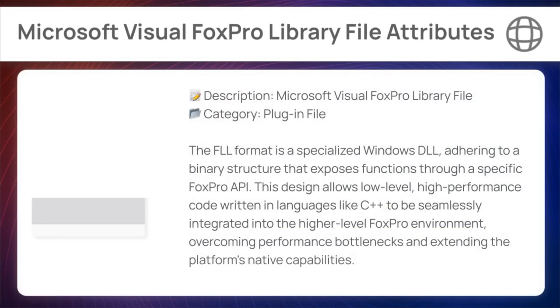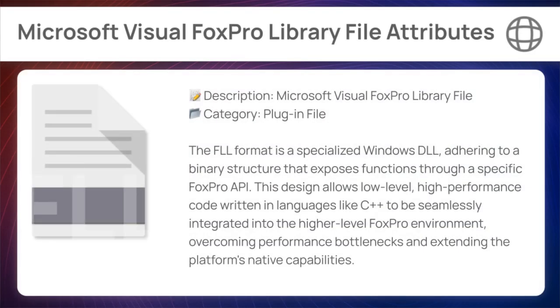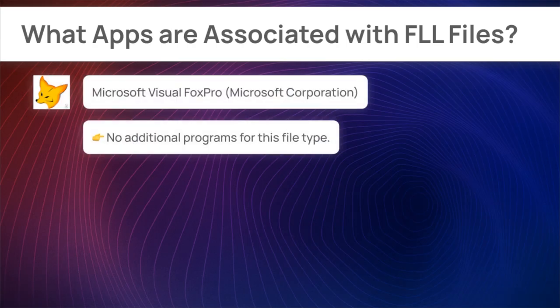The FLL format is a specialized Windows DLL, adhering to a binary structure that exposes functions through a specific FoxPro API. This design allows low-level, high-performance code written in languages like C++ to be seamlessly integrated into the higher-level FoxPro environment, overcoming performance bottlenecks and extending the platform's native capabilities. The developer of Microsoft Visual FoxPro, Microsoft Corporation, created the original specifications for FLL.